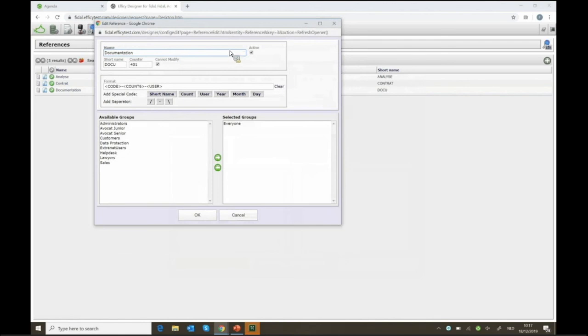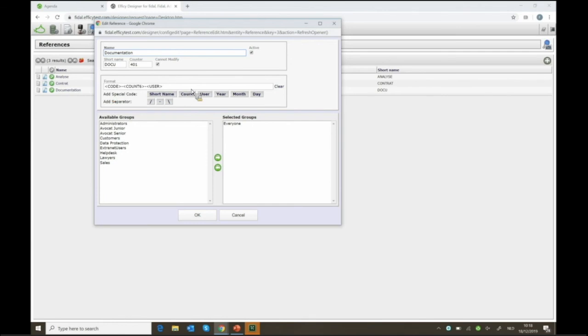You place a name, you keep it active or not, so you can create new references or deactivate old references. Place a short name, docu. Here it's a document, so you select the short name you want. The counter: you can apply a value in the counter if you want to start from a specific counter. Of course, you can select whether this reference is modifiable or not within the system.